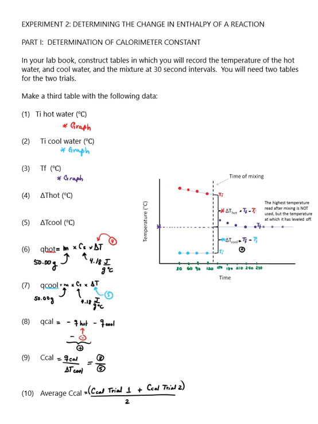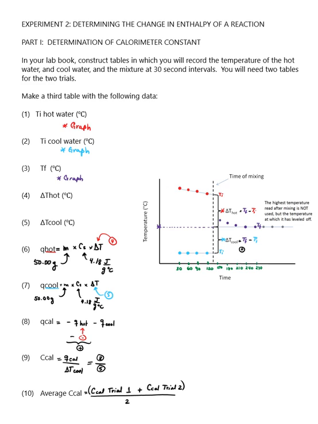For this part, your experimental data is time and temperature. So you were heating up water, and then after removing the water from the hot plate, you were determining the temperature of the hot water every 30 seconds up to 2 minutes. And at the same time, you had cool water, or water at room temperature, inside the calorimeter. And you did the same thing. You determined the temperature of the cool water every 30 seconds for 2 minutes.